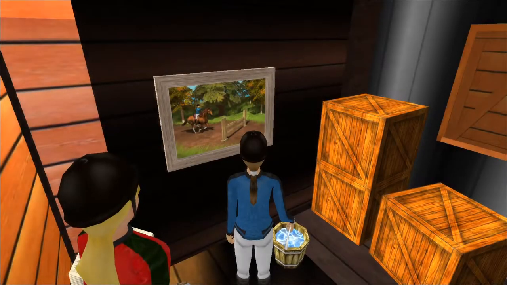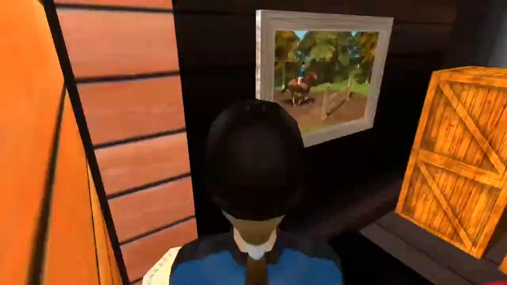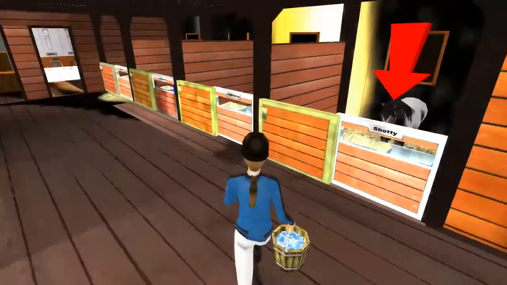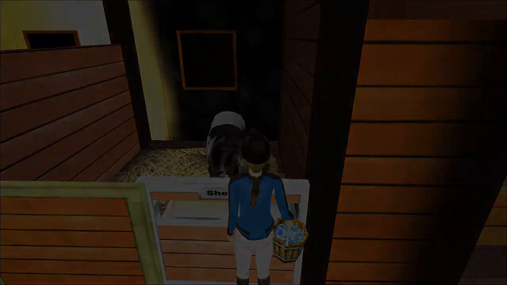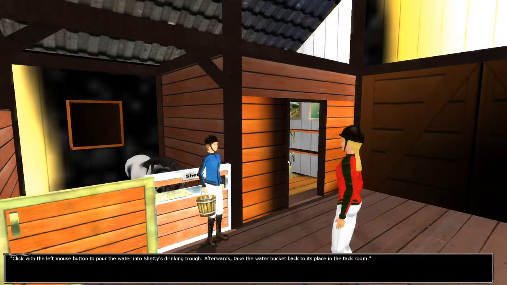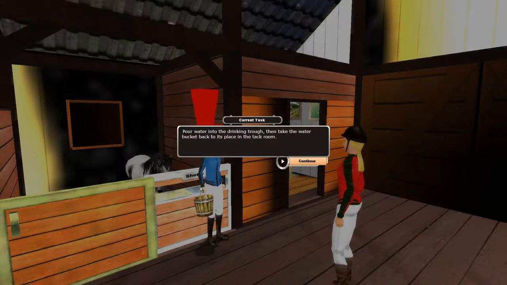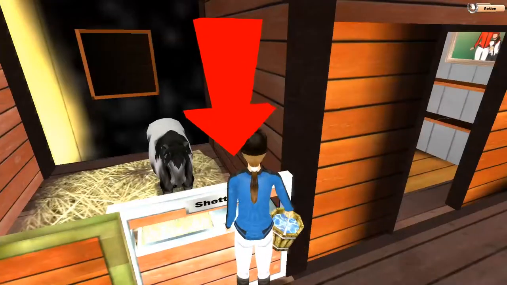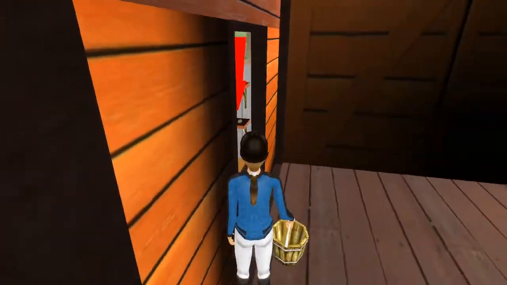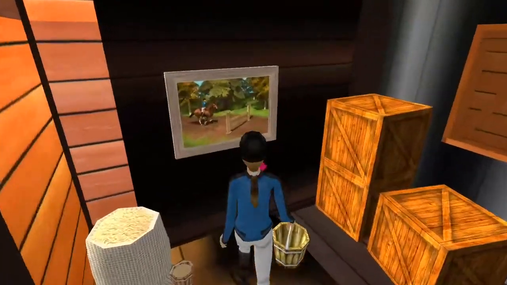Yeah, I get it. Oh, what tutorial do you have for me now? You can tell me how to do every single thing. Oh, they didn't want to. They were lazy. Didn't want to put an animation for picking up the bucket, and they didn't want to make an animation for pouring the water out. Click with the left mouse. Shut up. Pour water. Oh, they did make an animation for it. They made an animation for pouring the water, but not picking it up.